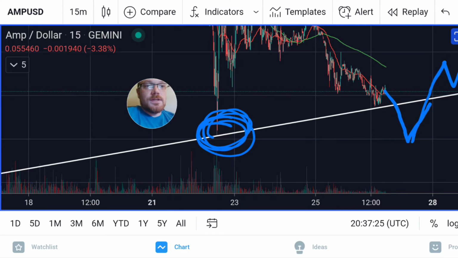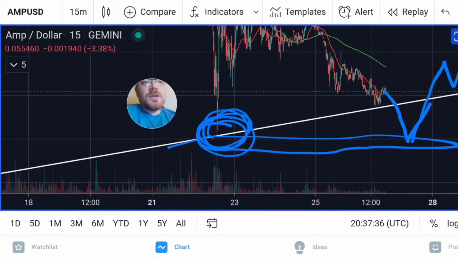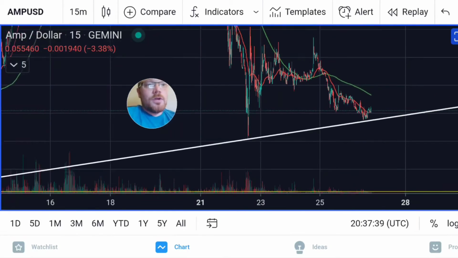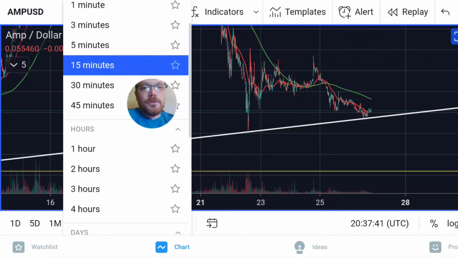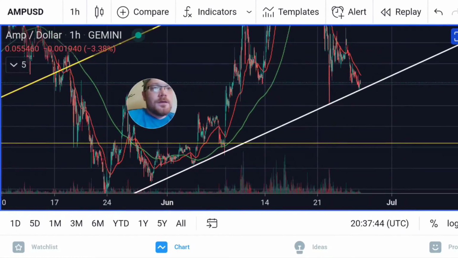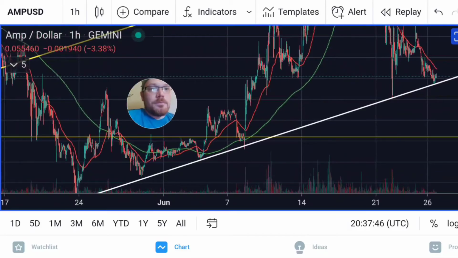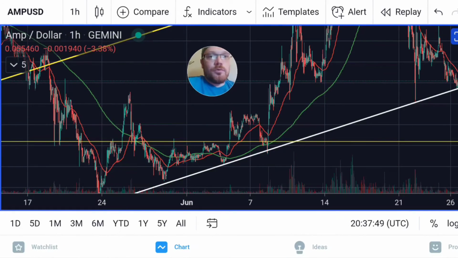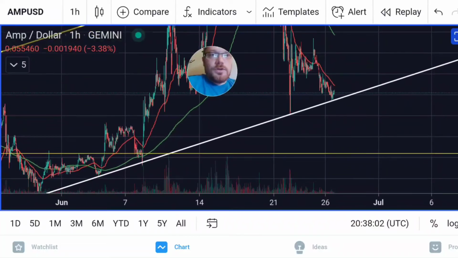Anytime this happens, you can see this where you have this support, but it's kind of hidden. It's kind of out of sight, so to speak. But we do have that potential support there at 5 cents. So if we do break to the downside here, below our support line there, let me throw it on the hourly real quick. You can see that it's possible we could have a fake out below our support line. Another thing to point out is back here in the price action, you can see how well this 5 cent level was resistance as well. So previous resistance, new support. Likely, guys, this could play out this way. We could see a potential fake out.